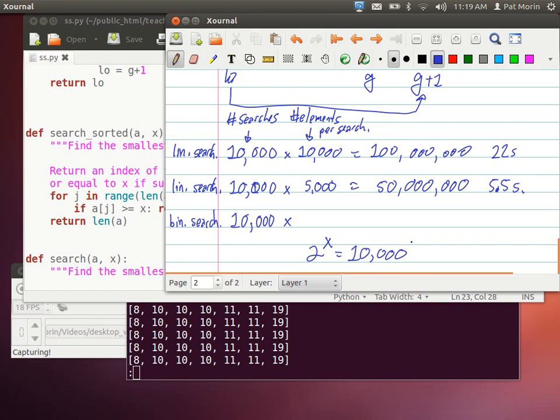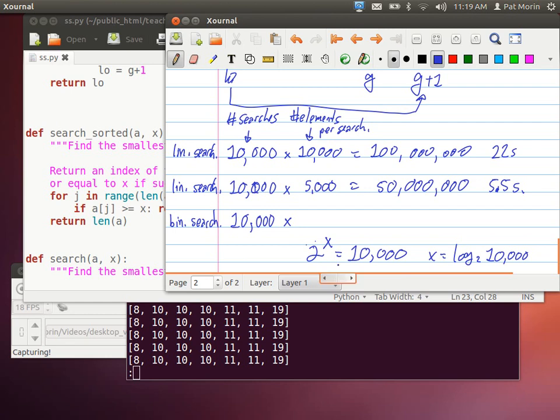So 2 to the x is equal to 10,000. That's basically what we have, which is the same thing as x is equal to log base 2 of 10,000. And the nice way to think about it: exponentials basically say take some number and multiply it by itself x times.